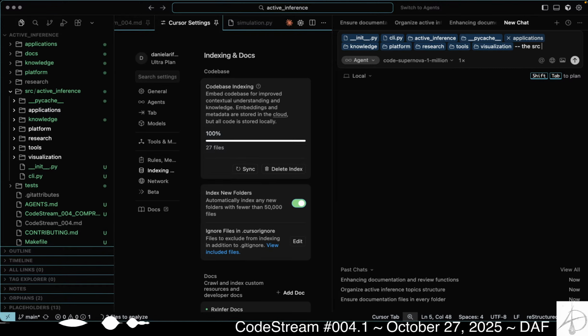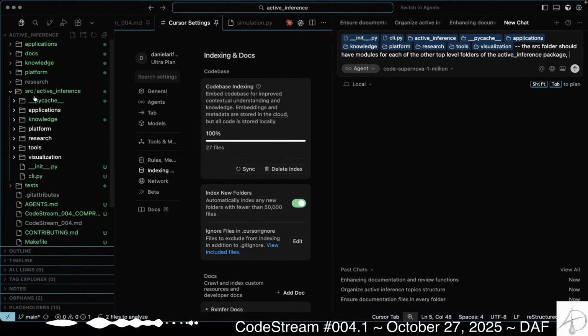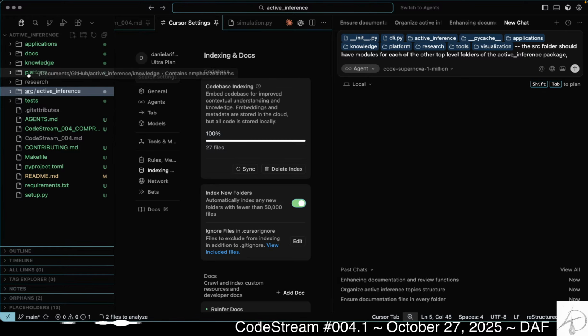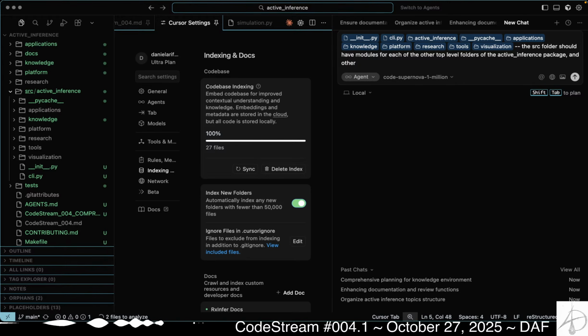The SRC folder should have modules for each of the other top level folders of the active inference package. So that'll be at least these methods for each of those, and other modules like tools, math, LLM, etc.